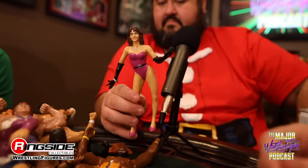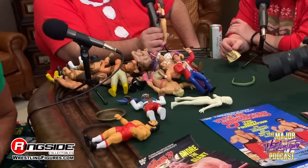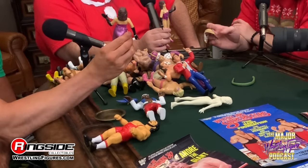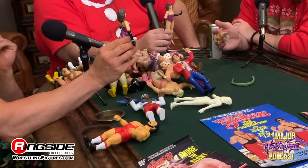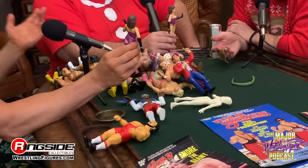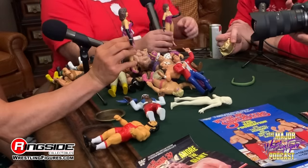So there's a couple of variants. Now, Brian doesn't count these as variants. I do. Now, here's a variant. This is another rabbit hole we're going down here. Liz with a purple skirt. If you count SD Jones with two shirts, you have to count Liz with a different skirt. This is a variant. In my mind, the factory's like, we ran out of gold. We don't know how it happened, but in my mind, that's how I'm going to depict it and continue living my life.